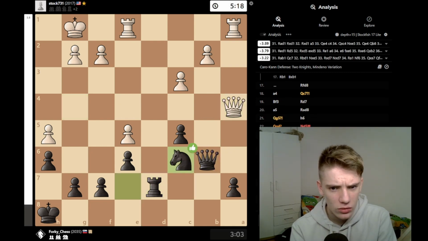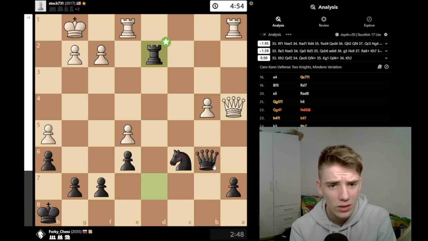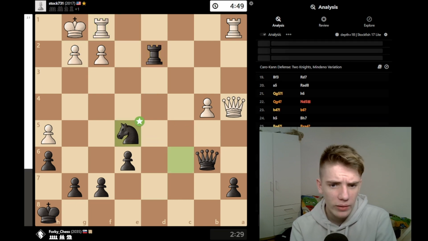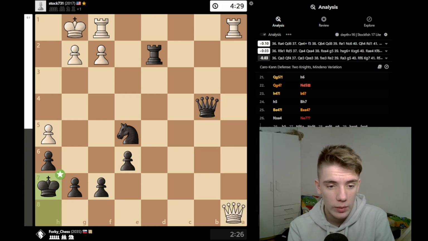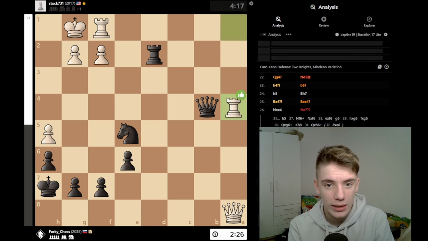But now I start to fight on. Before the mistake, after takes, I can play rook d2 threatening checkmate on the board, so that's a move my opponent probably missed. Rook f1, knight takes here, queen takes on a7, and queen takes b4, and now I am up a pawn. Queen a8, I played king h7, rook here, and I played the move rook to d8, which I think is a great move.